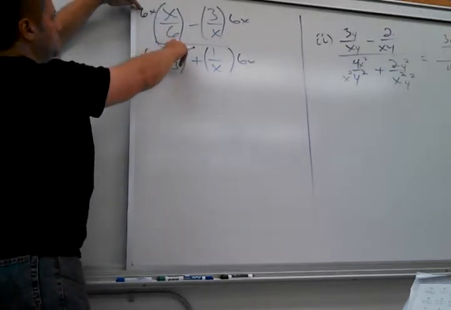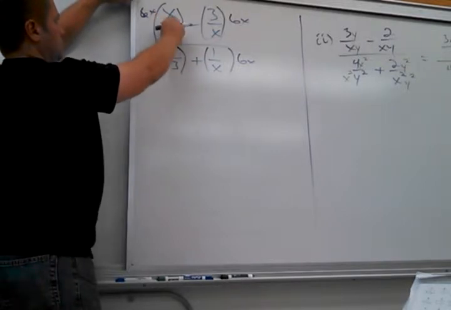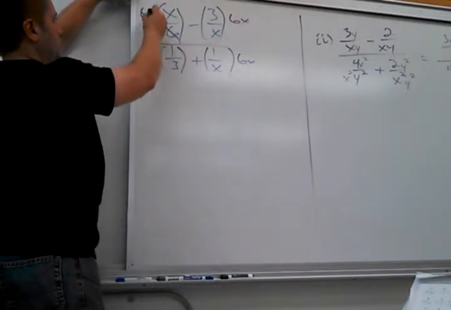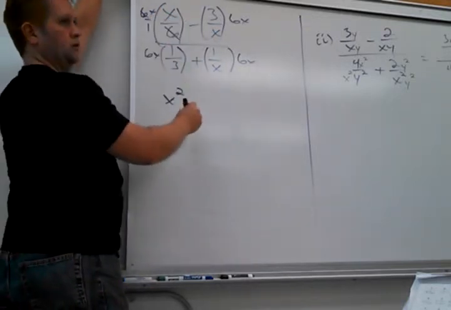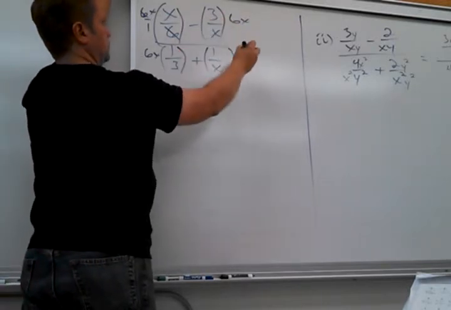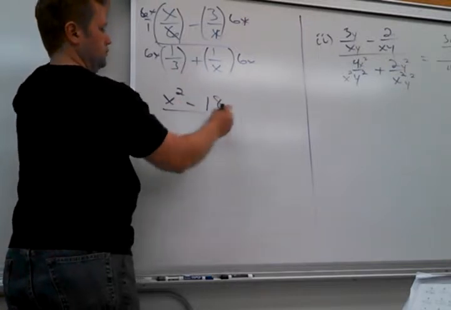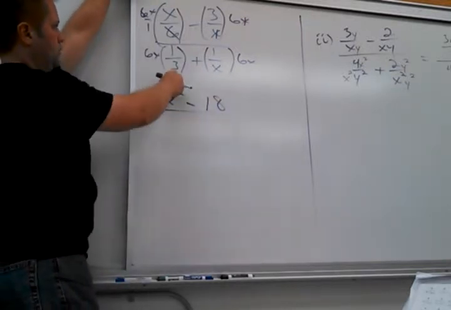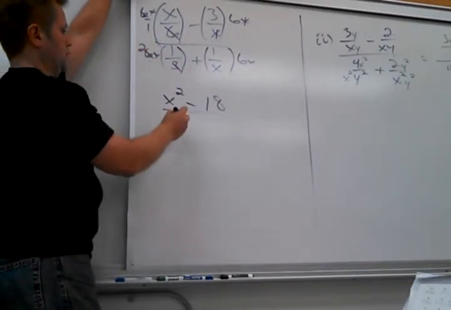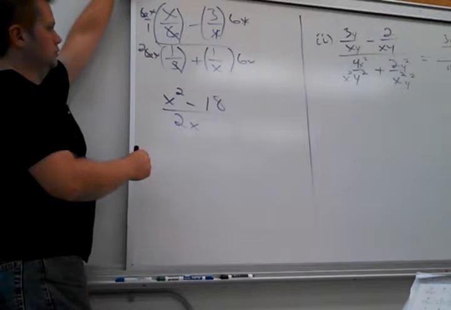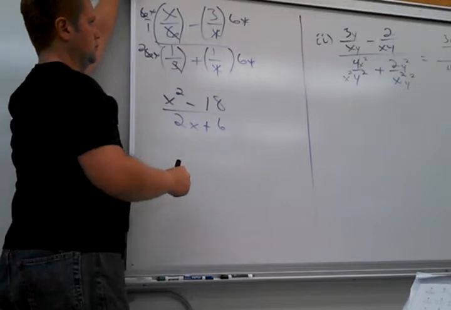Like here, what happens? Cancels. Now, do these x's cancel? No. Why not? They're across from each other, right? This is over 1 if you want. So this will be x times x. What happens on this one? The x is canceled. 3 times 6? 18. What happens on this one? Yeah, you get a 2. So 2x times 1 is 2x. And here the x is canceled. Plus 3.